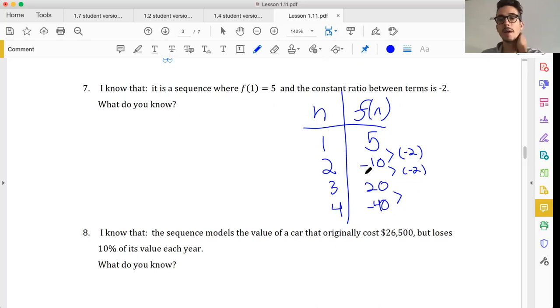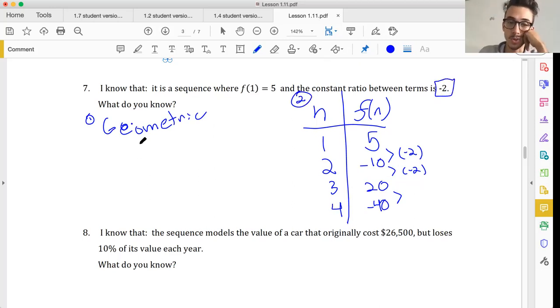So we see that this is jumping back and forth between negative, positive, negative, positive. It's cool. What else? This is definitely a geometric sequence because we have a common ratio. The table was cool. The common ratio was given to us. What else? It's definitely not arithmetic, and there's no common difference. Let's backtrack to recursive. I like recursive.